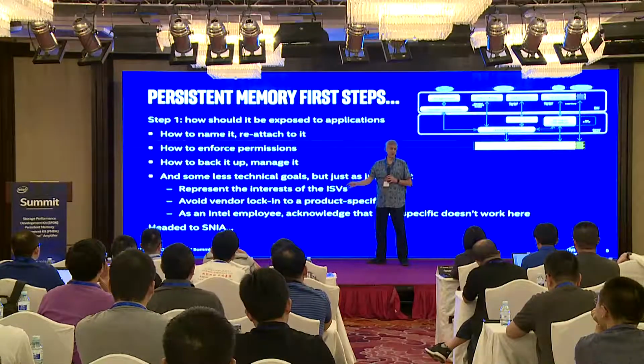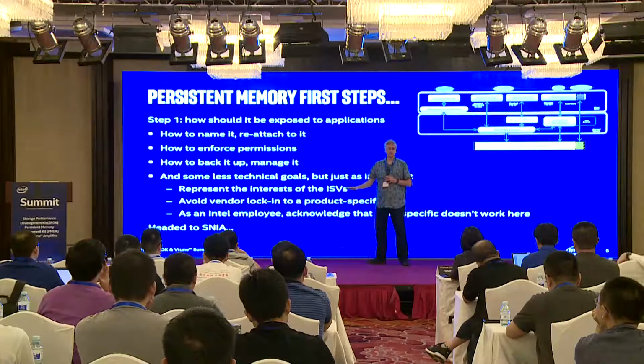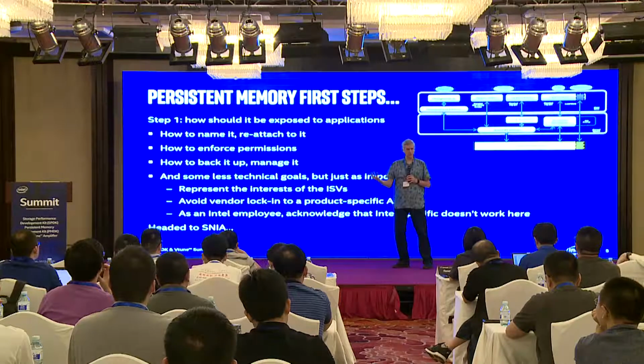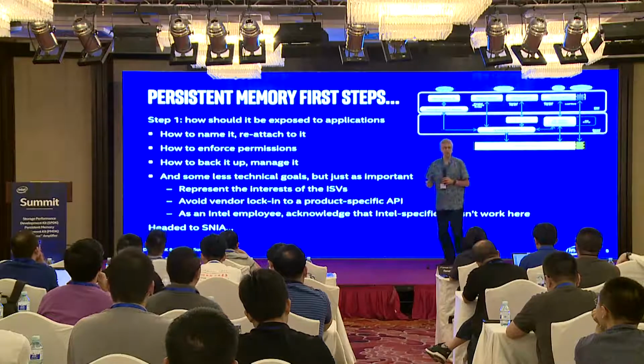Red Hat was there on the first day. A lot of hardware vendors were there, and a lot of ISVs were there. We have over 50 companies now attending, and we still have weekly meetings. It actually is still a very active working group. So you can see how much interest there was in persistent memory.